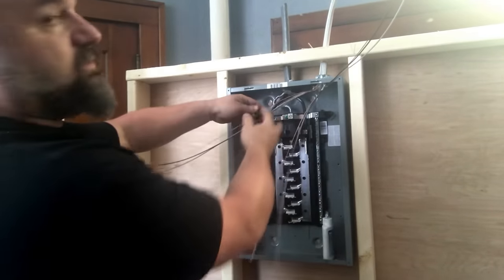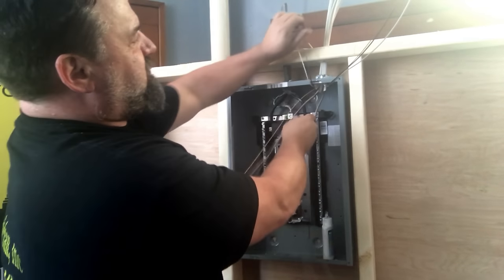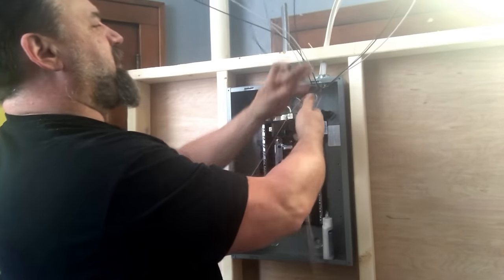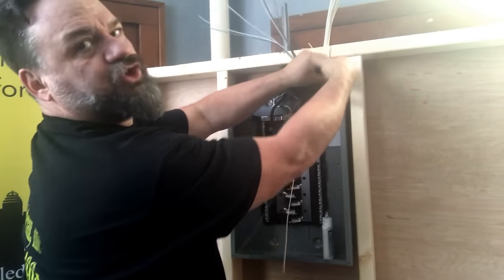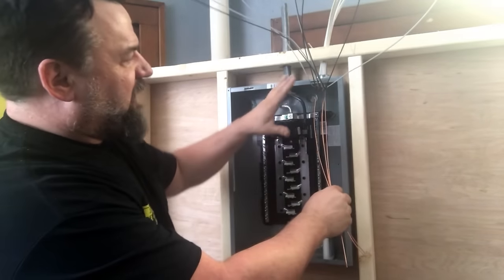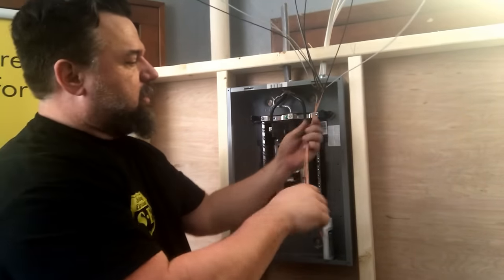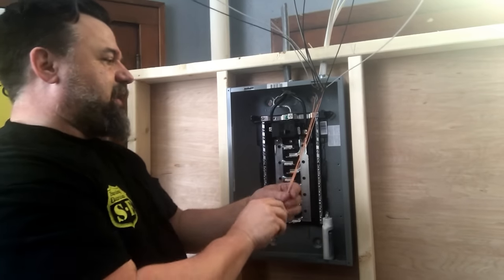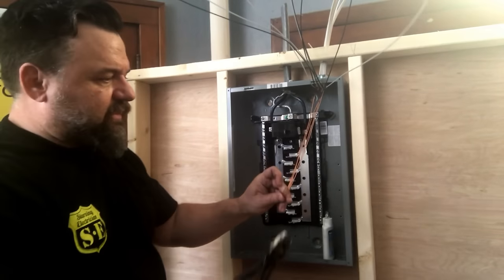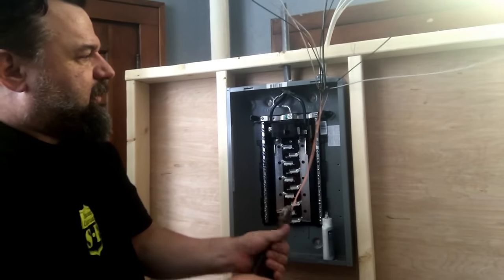Boom. So what I do, I start with the grounds. Do the easiest. Grounds can all be put together. They're not a conductor. Again, think of them as a drain. Some people put them separate, but if you've got a lot of neutrals, you're wasting a lot of space by putting one in each one. Just for space's sake, I do the same thing with these. I do like four of them together. Put that like that, so I have something to grab onto, and I twist.